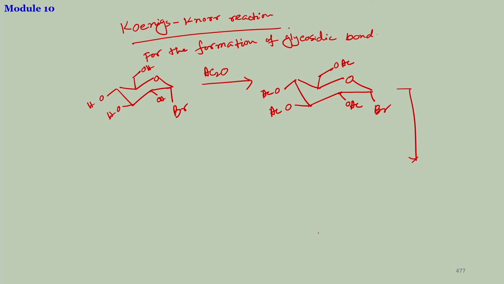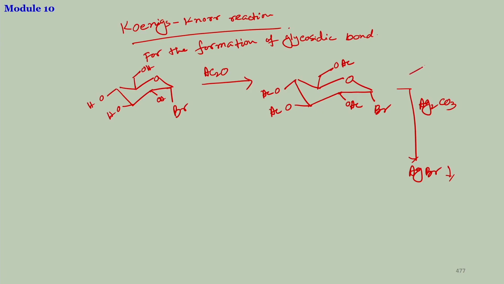It is usually done by using Ag2CO3, a mild reagent actually, silver carbonate. What it does is it will precipitate one molecule of AgBr. AgBr would be forming and that will precipitate out. That is the driving force for the reaction. So, it will drag the Br. I will show you the structure in a structural orientation.